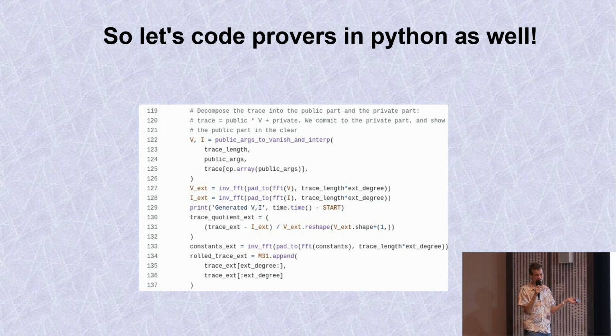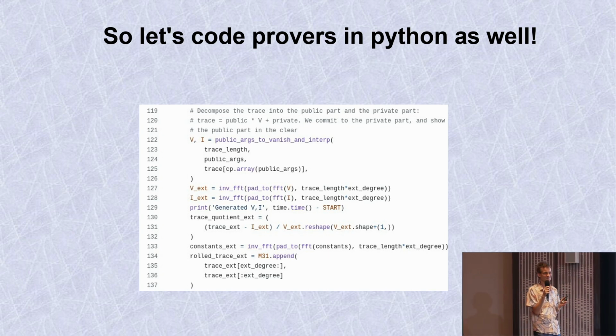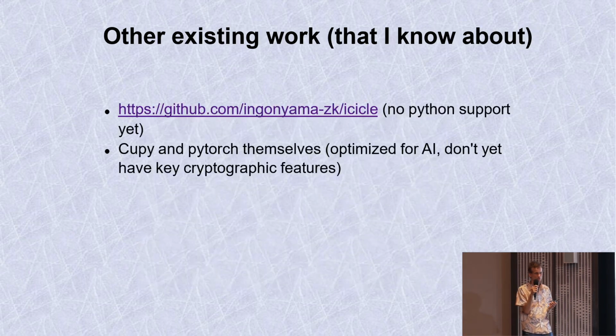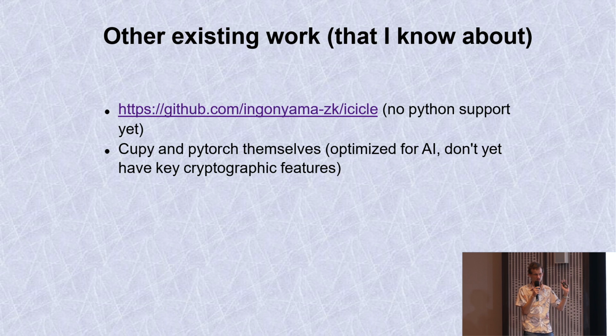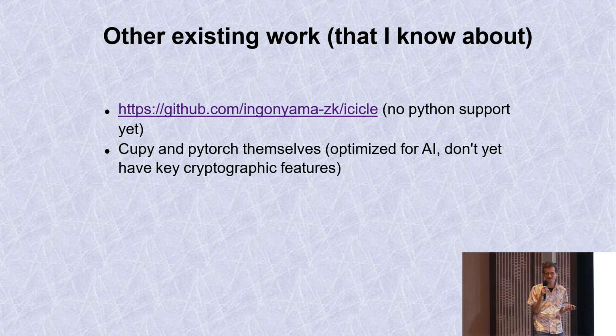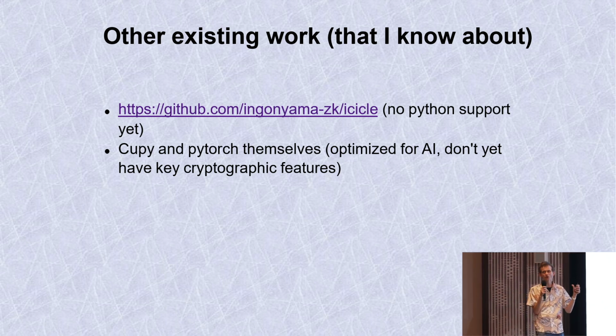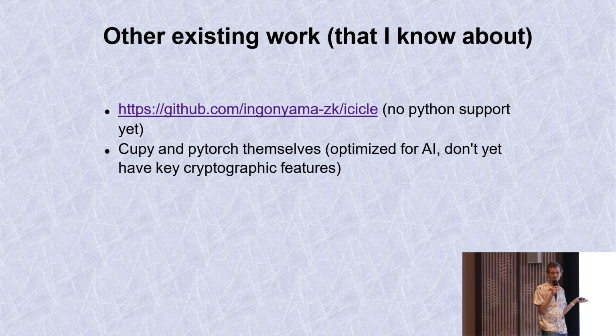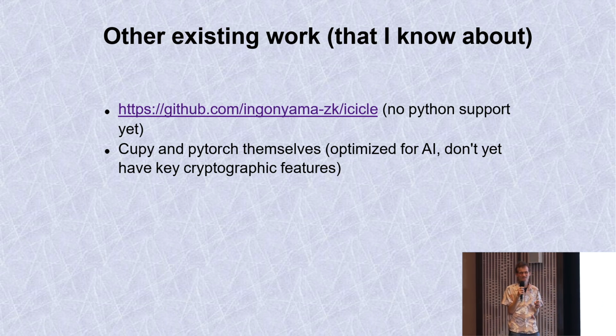So this is all again basically just an experiment by myself, and I think part of the goal is also to try to just make this whole space more accessible. So other existing work that I know about, Icicle from Ingonyama, of course, great work here. I've looked at the repo, and it seems like there's no Python support yet, but there is intent to do Python support, and if that could just merge and we have a nice library that does what we need to do with Python, then I personally would be overjoyed.